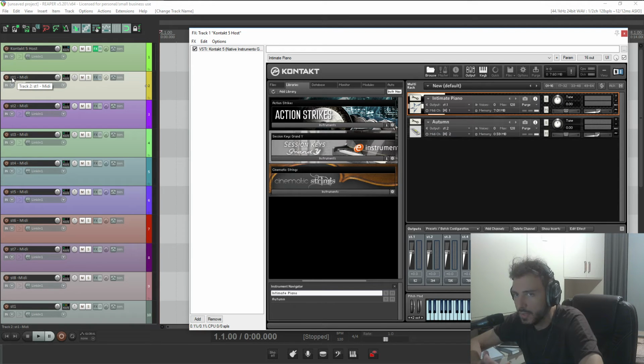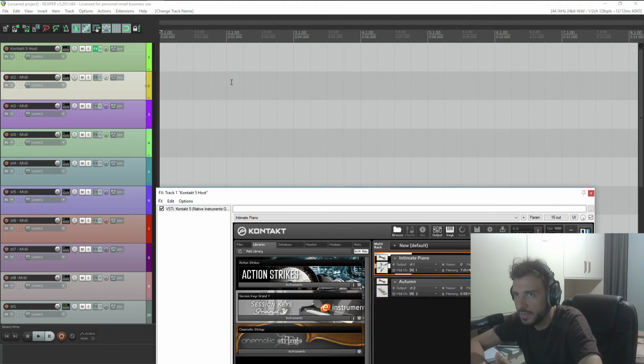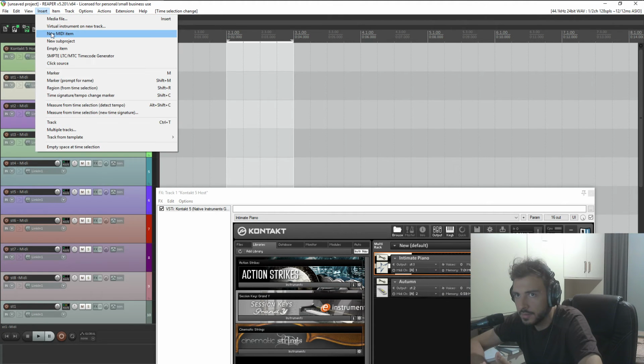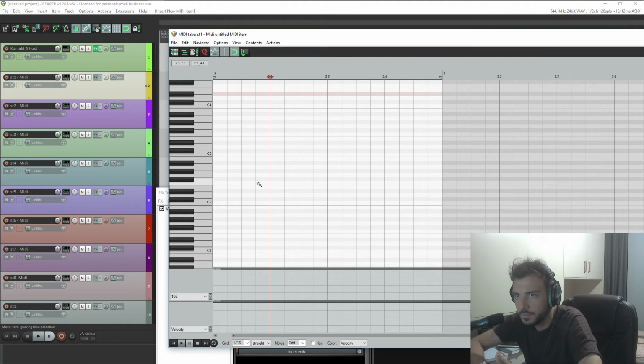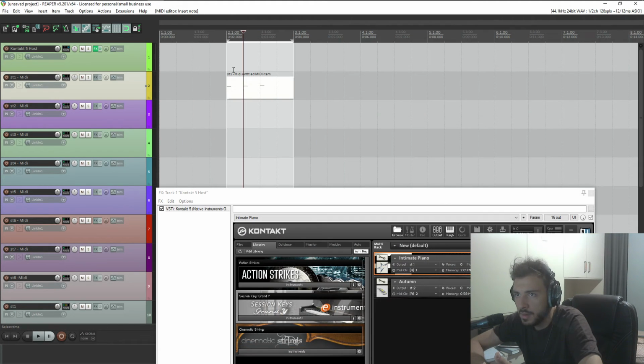So that I know that whenever a sequence is written on this MIDI over here, so if I write something over here, insert new MIDI item, whatever, when this plays, the sound is gonna go to audio 1.